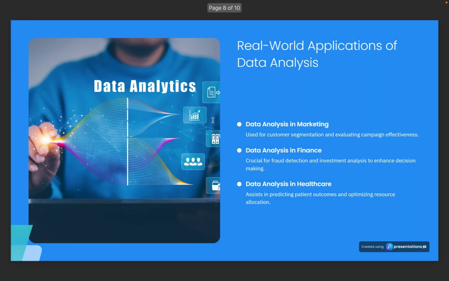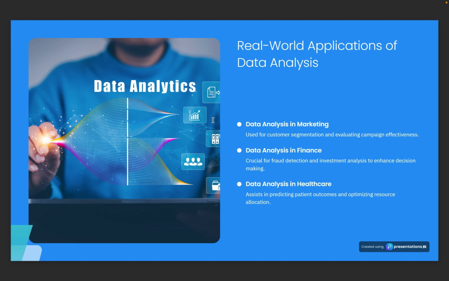So after that, real world applications of data analysis. Now you might be wondering, how does all of this apply in the real world? Well, data analysis is everywhere, right? Here are some key industries which rely on data analysis: marketing, finance, healthcare. In finance, for fraud detection and stock market prediction.